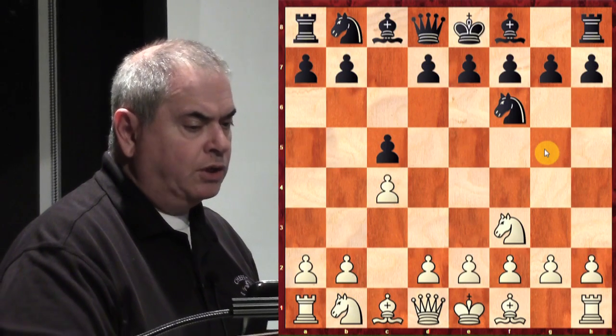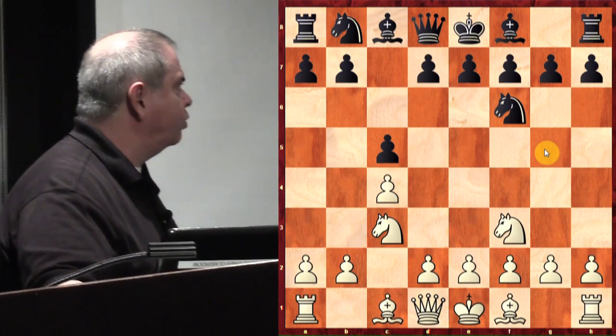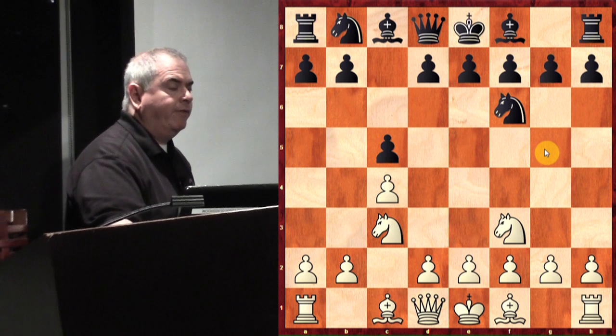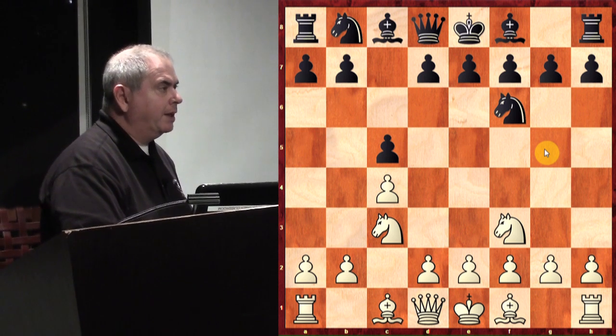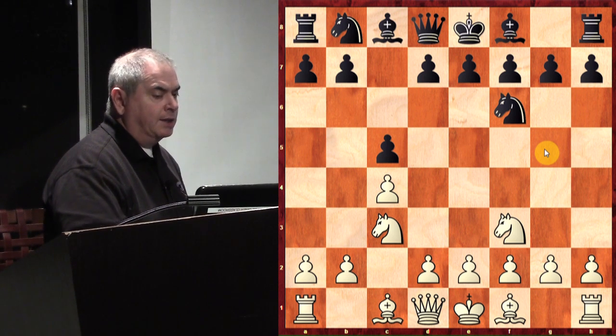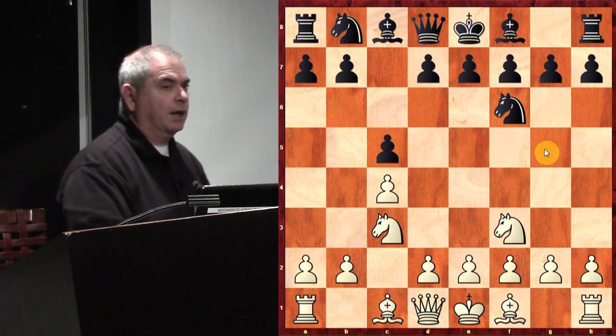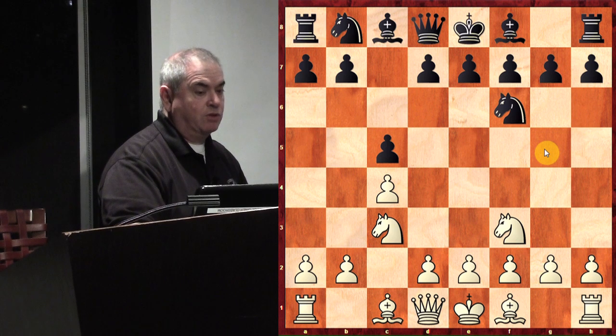We have a symmetrical English. You will see that the position that we are going to arrive at is the kind of position that you can arrive at from different openings. The opening in the second game was a Nimzo-Indian. This is an English, and you can also get to it from a Caro-Kann Botvinnik attack. The pawn structure is exactly the same, just the move order is different.